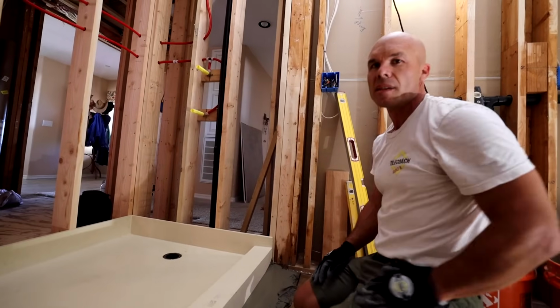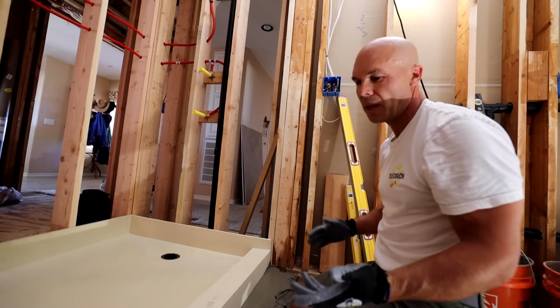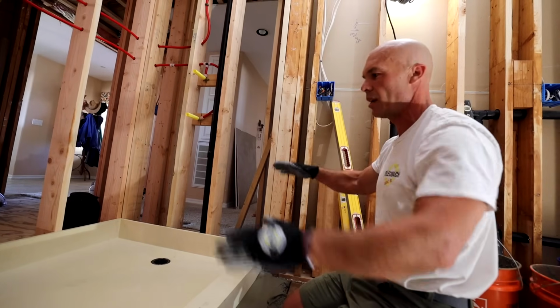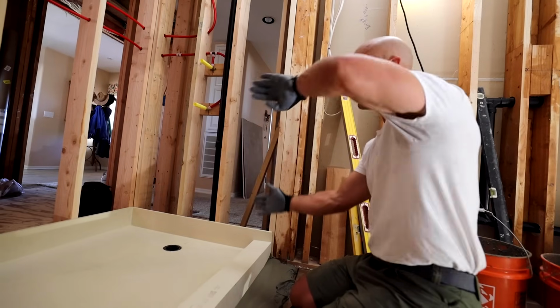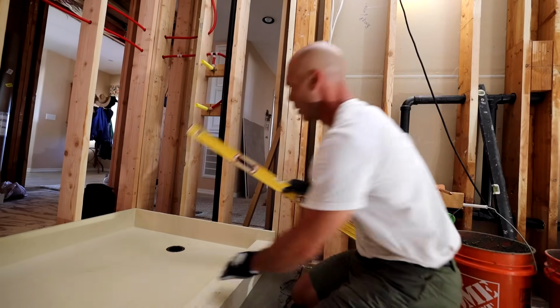Gosh, it's amazing how much easier the second go around is from the first. The first one, I was fighting, mixed some mud up too stiff. Didn't really know how to, you know, I was trying to put the pan in this way instead of this way. And so this sucker went in way easier.